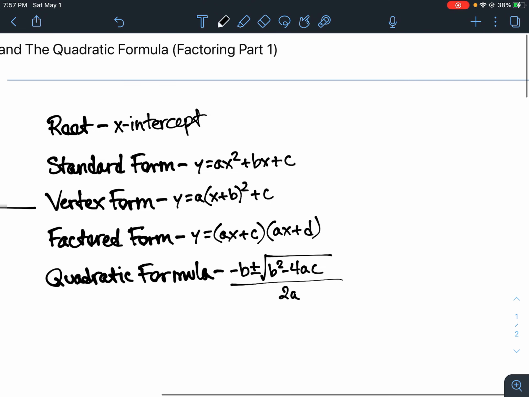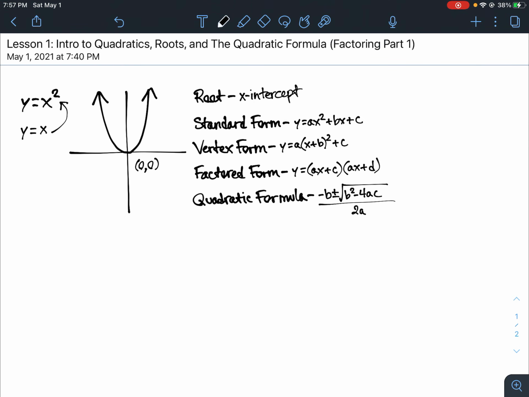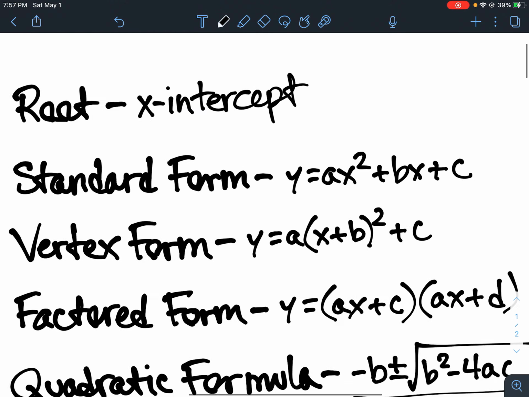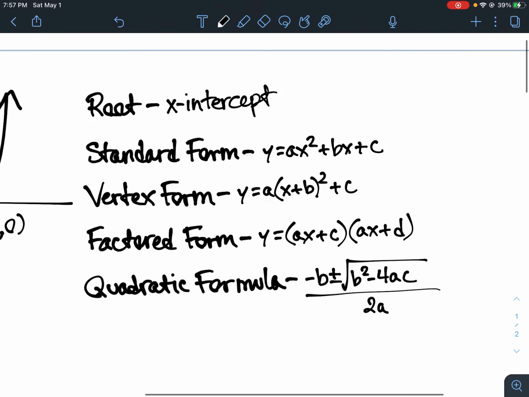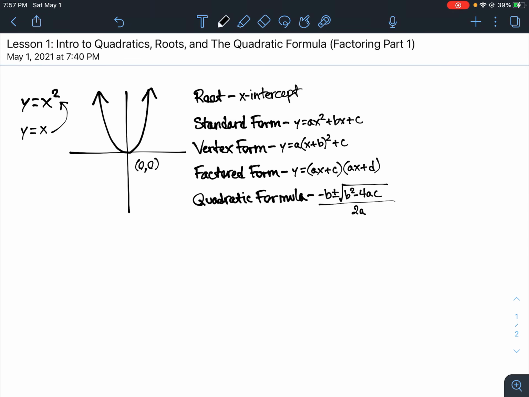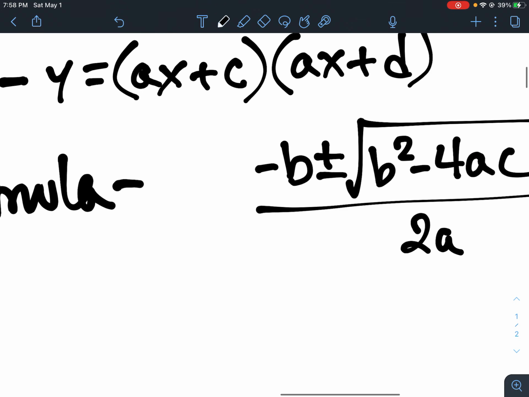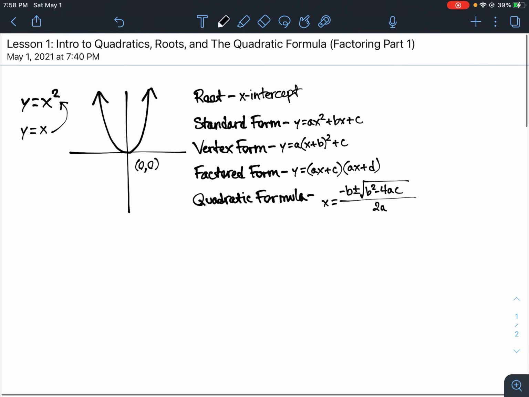Where will you get these variables, you might ask? You basically plug in whatever comes in the equation, like the b in vertex form and standard form will go into b, and so will the corresponding variables as well in the rest of the quadratic formula. And to not confuse things further, we have to put x equals. Keep in mind, quadratic functions will either have only one root, two roots, or zero roots.